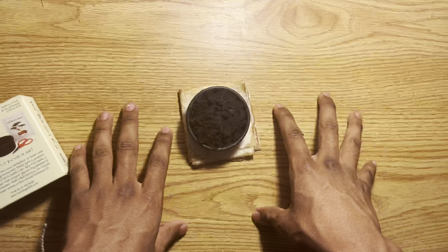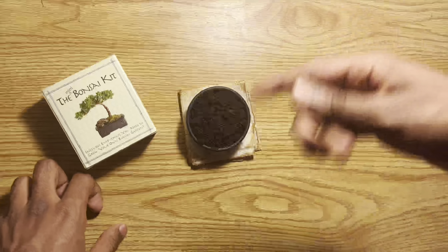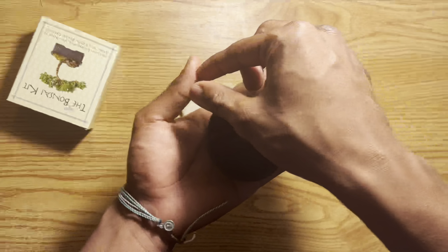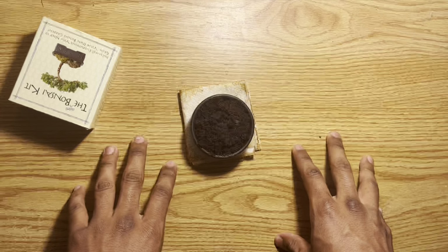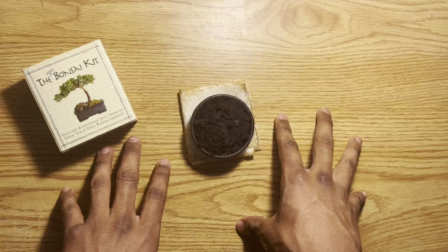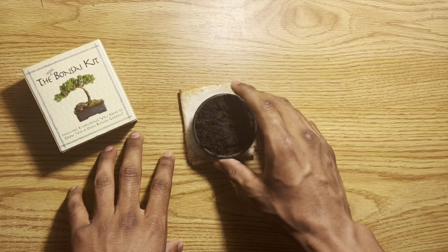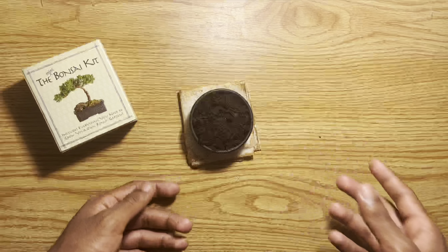And if any of y'all know about a little mini bonsai tree, comment that down below so I know what to do. It's been 2 weeks since the last update on this video. And if it does start growing again, I will make another video. But if y'all know what I'm doing wrong, or if it's just dead. Because I do water it every day, and I do have it on a window.